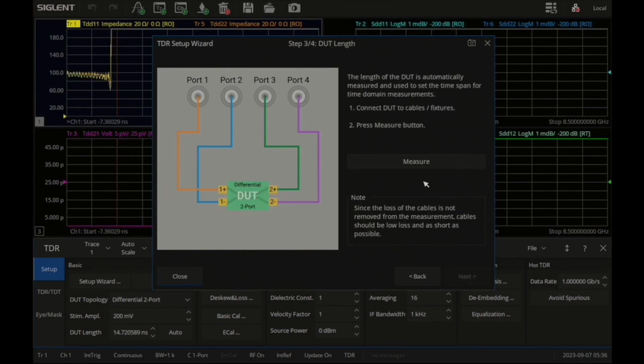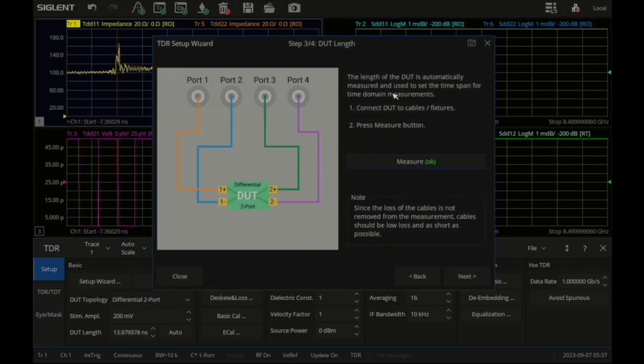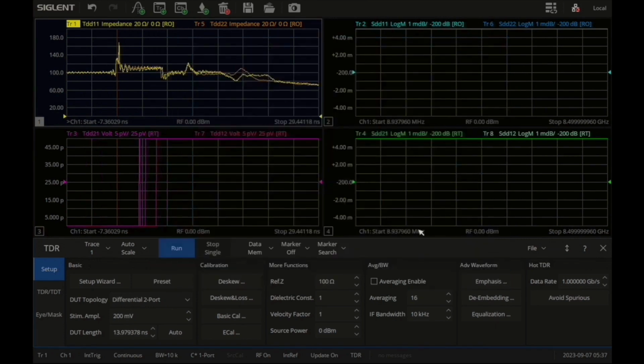Now we want to connect all of our devices, so that it can do an additional length measurement. Now we're able to finish that entire process.